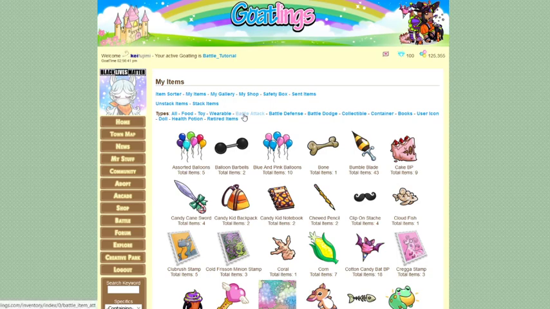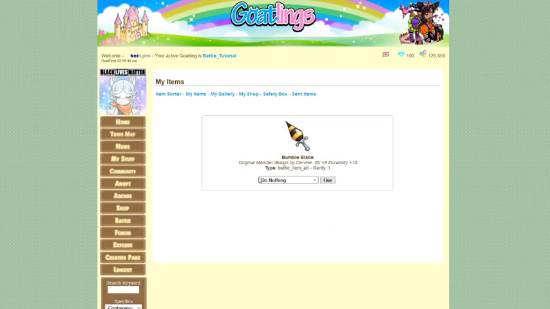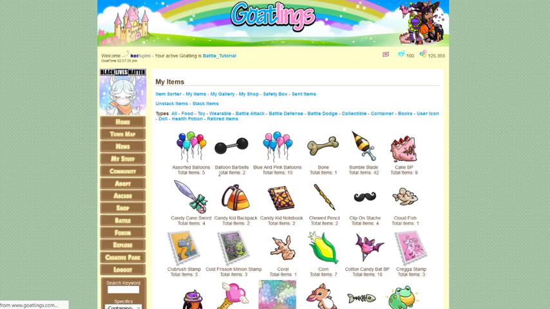Let's click on those battle attack items and equip some more weapons. We have another Bumble Blade. We can equip it. We can equip up to 8 weapons on a goatling at any time. Once we start using the weapon, we cannot take it off the goatling because it doesn't have its full durability. So once we use it, it's lost. Use it or lose it. We've equipped that to our pet. What happens if we equip something a little stronger to our pet?